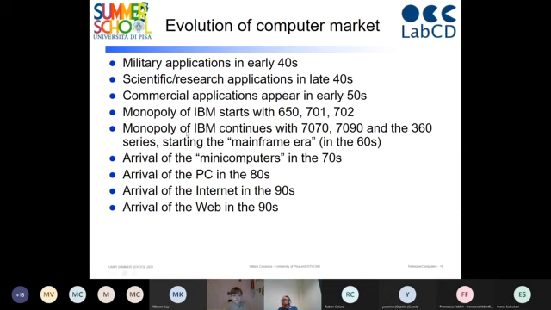Because again, why has there been this evolution that is still going on today? Because the computers have become, after the military applications and the scientific research in the beginning, a big market, I mean, a big business. So that's why there is still a lot of money invested in research and a lot of money invested in marketing. And more or less, we can identify what I would call the eras of computers.